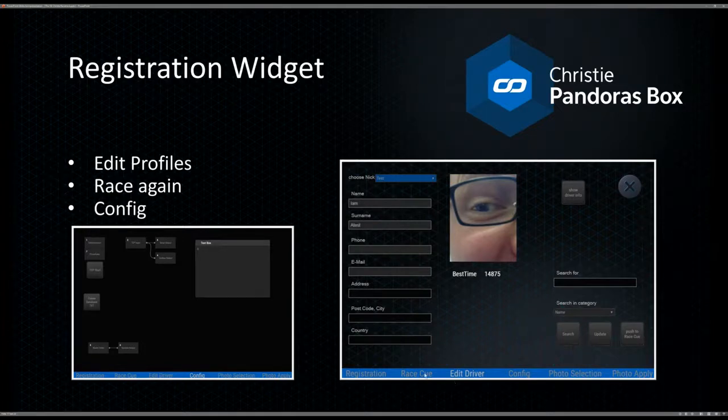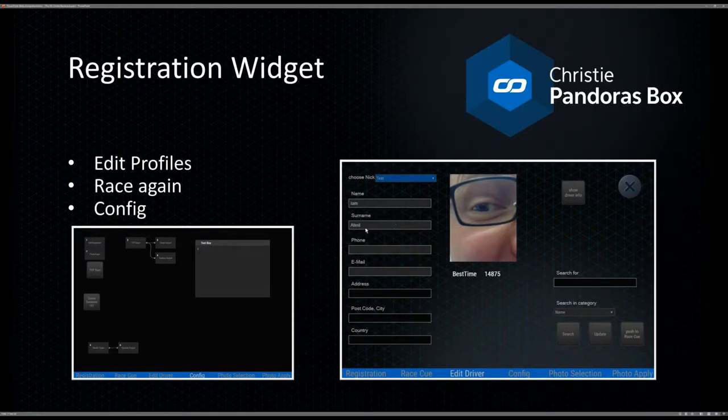So there were some pages available on this widget, and in the edit driver section, you were able to edit profiles. So you were able to search the database, also search for categories, and then you can choose the name you want to edit, and then it all was written back again into these input boxes. You can edit it and then update those things.